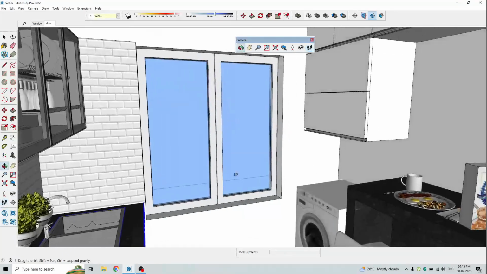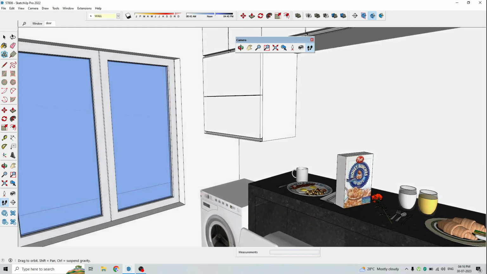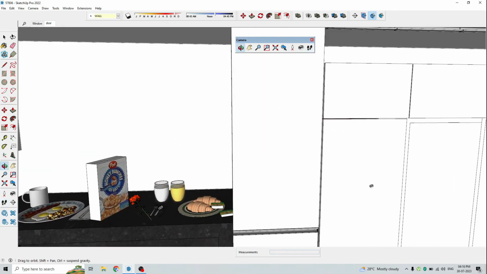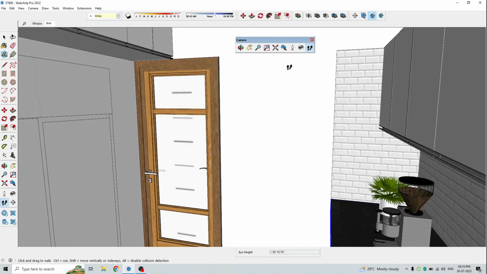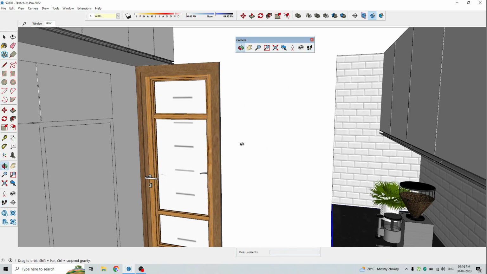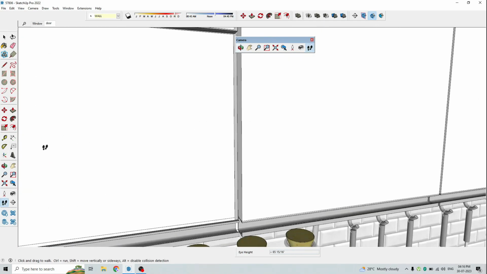Usually you can use the orbit, the normal hand tool and the normal scroll up and down button to zoom in and zoom out, so these things won't be necessary. But if you have to give a presentation to your client, or show it to your team leader or your manager, you can use this. If you have a client to show, you can use this human position camera and show how it normally looks from eye level.